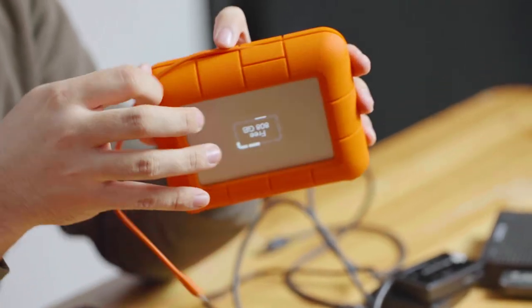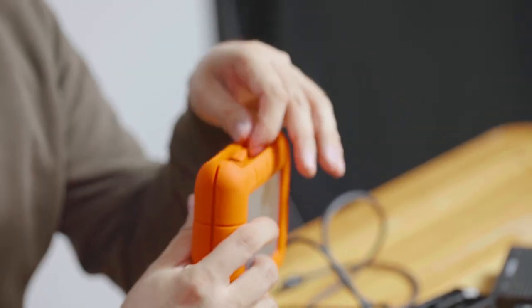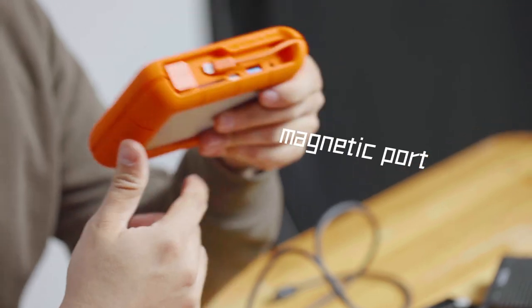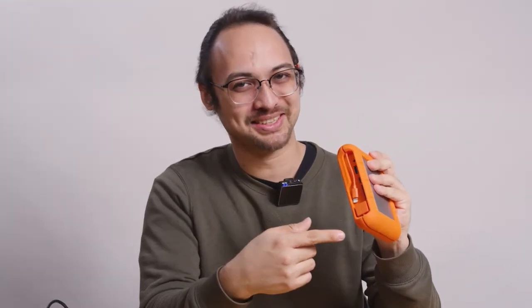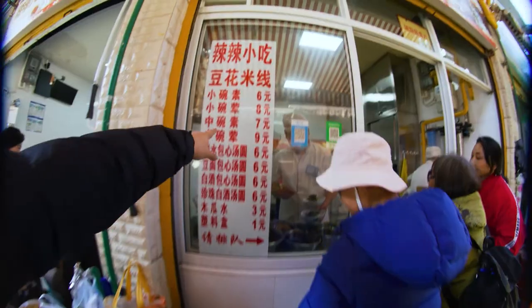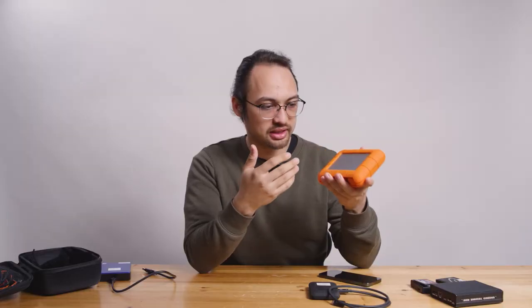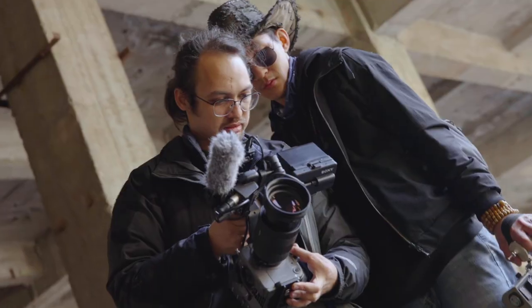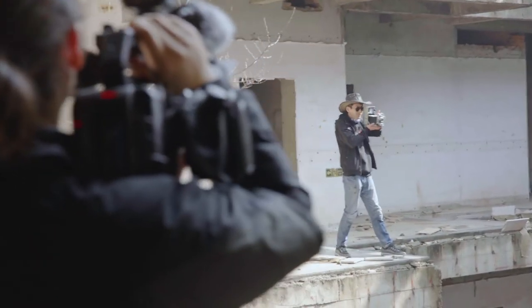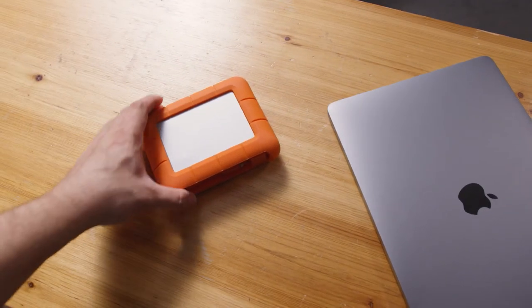I really love how you can just wrap the cable around it for perfect cable management. There's a little magnet here to keep the cable in place so it doesn't wobble around. Expensive things have a reason why they're expensive. For travel vloggers or video content creators who are often on the road, they can use this for a very quick backup. If you're shooting a project and a friend was helping out on CAM-B with his own card, if you forgot your laptop you can quickly pull out this device to copy his files, so you don't need to waste time going to his place to copy all the materials.